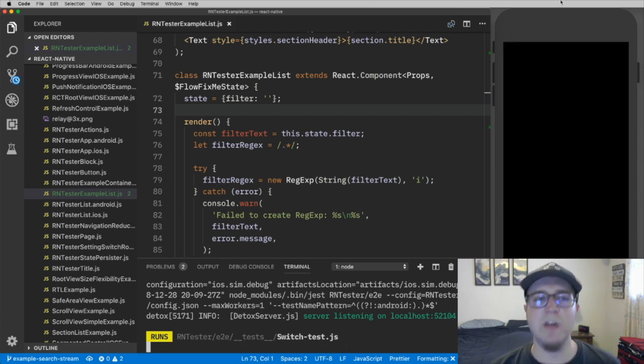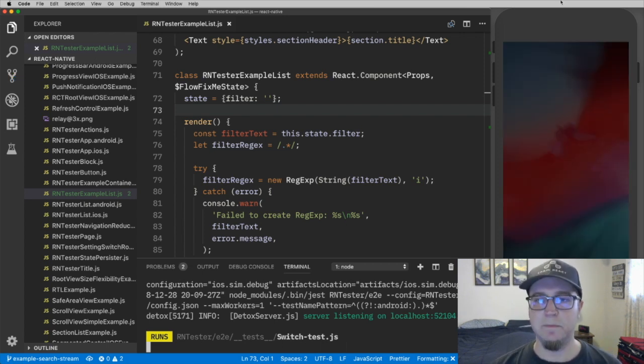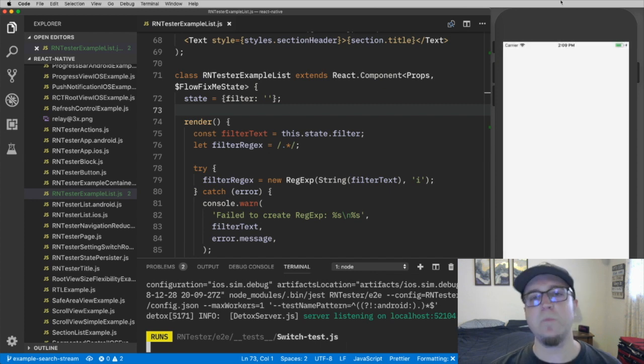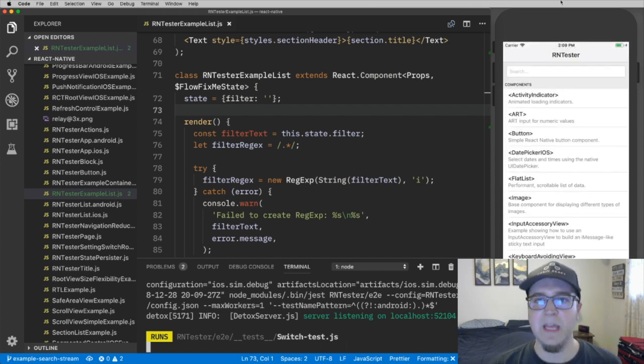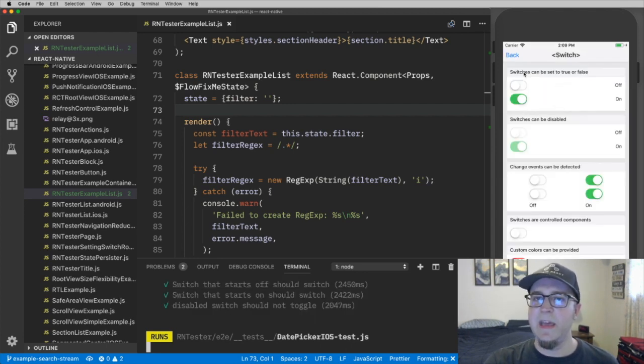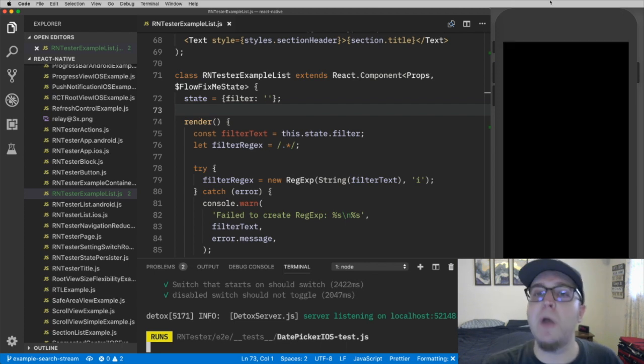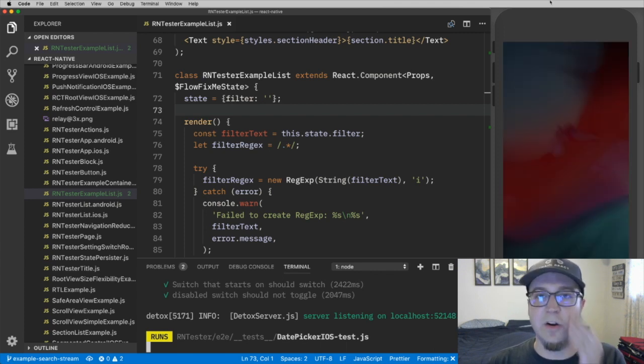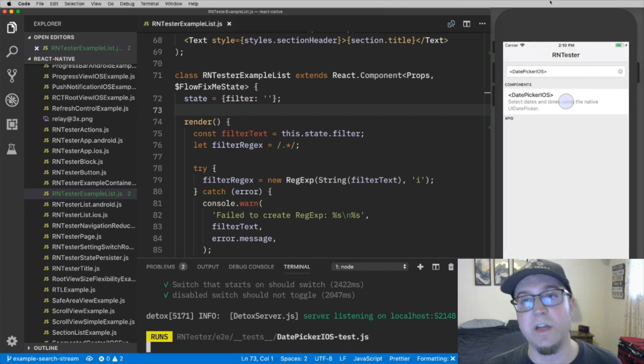And probably what I'll do is when I've made a change, I'll get the test running, and then I'll go ahead and start thinking ahead about what I want to change next while the tests are running to make sure things are okay. And the tests do actually use the search functionality. So you can see there, it's typing in switch into the search box, and that's coming up. And so the test should break if we somehow break that box. And certainly if we have any syntax errors or undefined variables or anything like that, our React Native app is going to blow up and the tests aren't going to pass there.